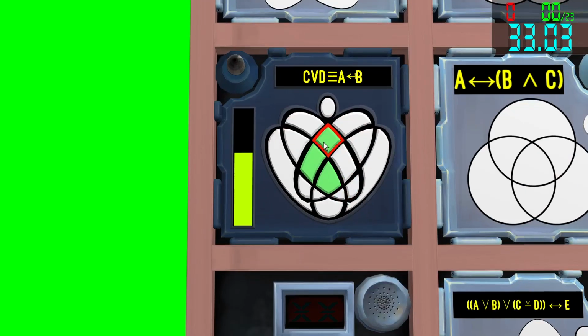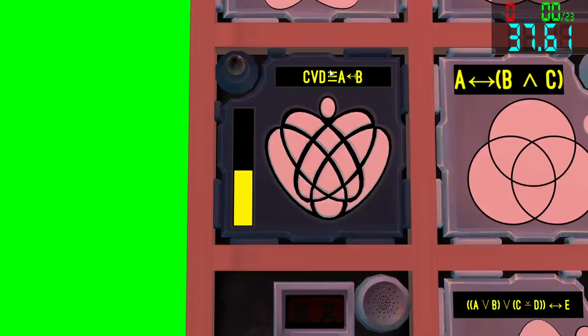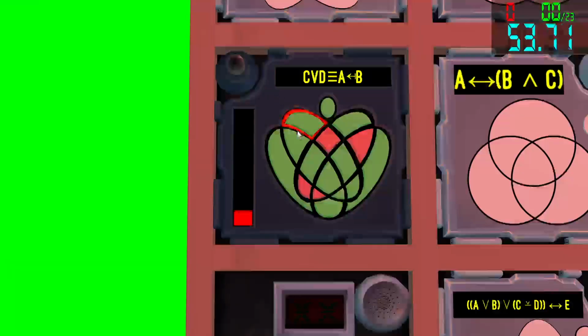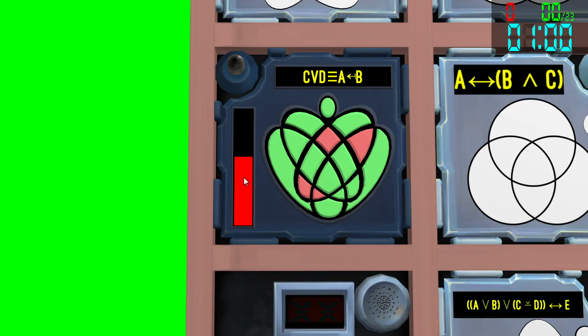Now, if you think, oh, I'm not going to get this in time, you can simply not press anything. Wait for the timer to run out, and it'll submit nothing, and you won't get a strike, but it'll show you the solution. But if you press something and the timer runs out, it'll submit and strike you because you tried to guess.